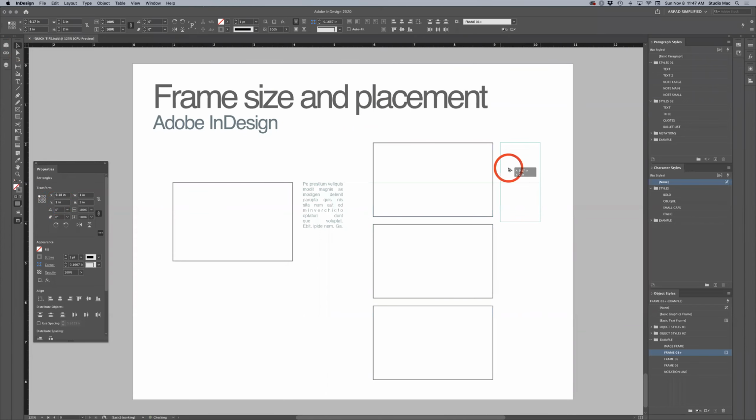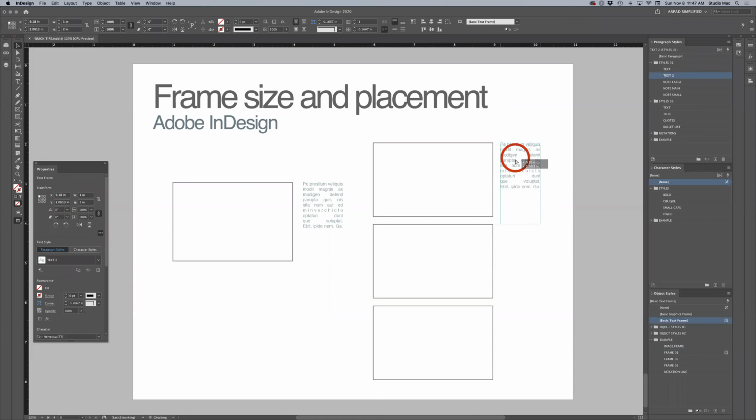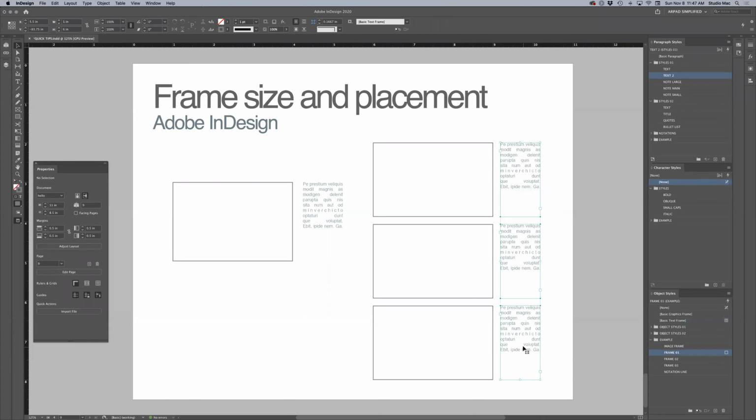And just for this demonstration, I make a copy of this text frame, hold down the Alt key and drag it, drop it here. Using the smart guides, I position the top of the object so it aligns. You can see the smart guide, and I, again, make it the same height as these objects. So let's make additional copies. Again, hold down the Alt. Let's copy this text. For this demonstration, let's select all 3.